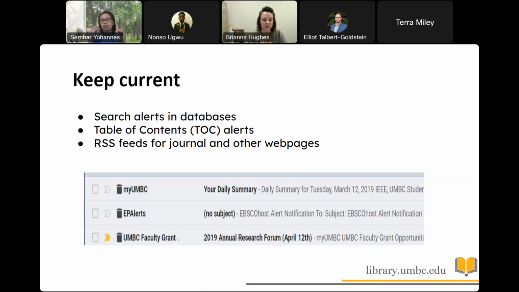What I mean by alerts is that you can, for instance, go to Web of Science, create an account, and tell Web of Science anytime this author publishes something, let me know. You can also put alerts on keywords. So if there are any papers that utilize my keywords, let me know. Or you can do table of contents, so you can have the table of contents of some of your key journals sent to you. Has anybody done that?